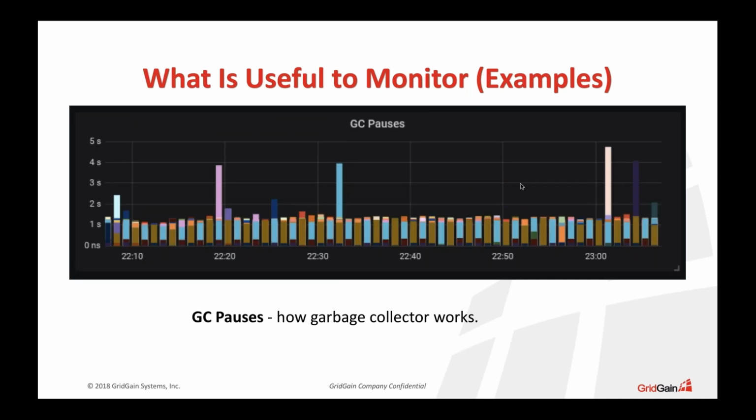Many of us know what GC policies are and how they can make your life hard, especially with a big grid. It's very important to know how much time it takes for the garbage collector to work. If the garbage collector takes too long, then the node will be unavailable to process any incoming task. Right now, we collect this metric through parsing of log files using our own scripts to determine how long it takes.